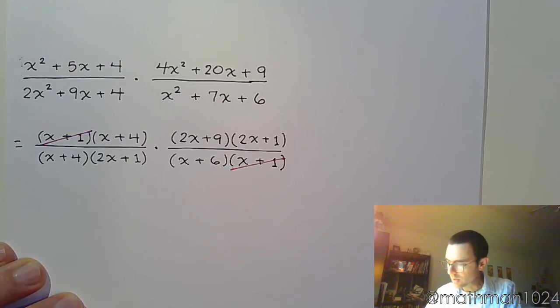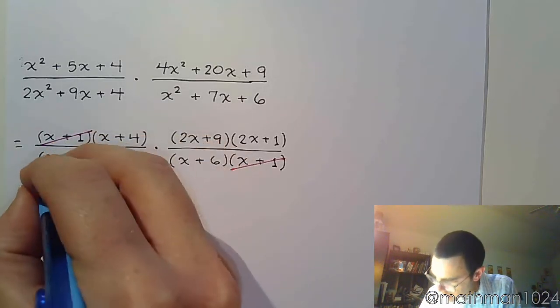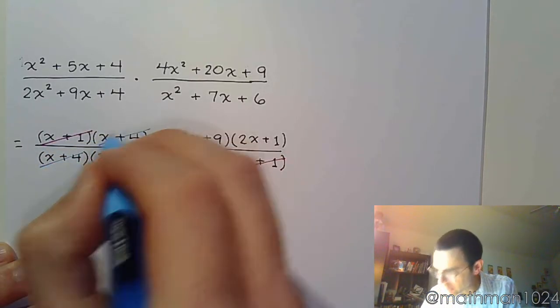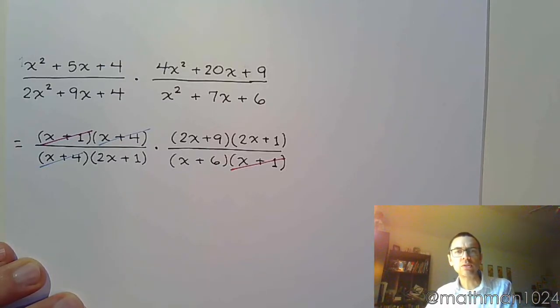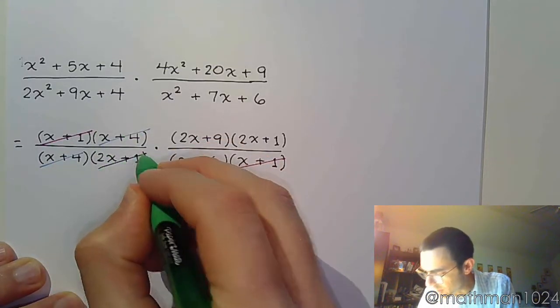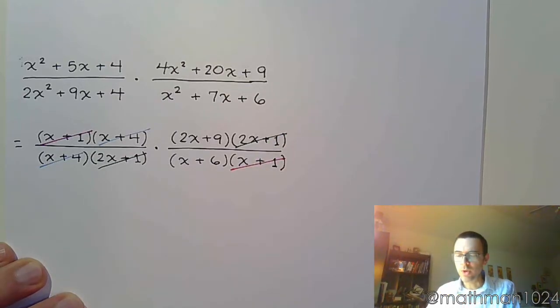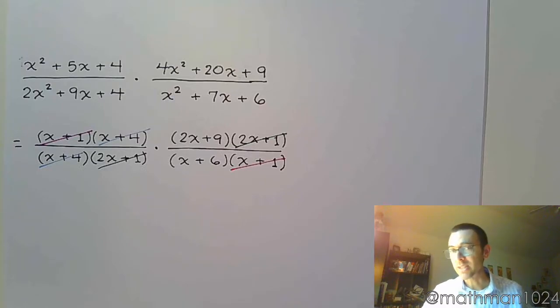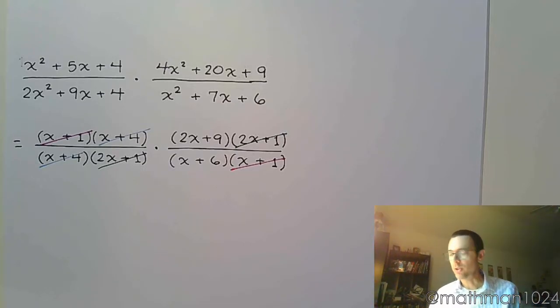We also see x plus 4. So x plus 4 reduces. Is there anything else? There's one more factor that gets to reduce, and that's the 2x plus 1. There's one in the denominator, there's one in the numerator. Now please understand that the only reason I get to reduce these guys is because everything is written in terms of multiplication. If there were to be addition or division, I don't get to reduce like this. It's only when things are connected through multiplication that we can reduce away those common factors. One on the top, one on the bottom.